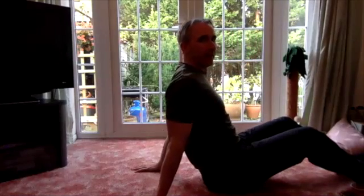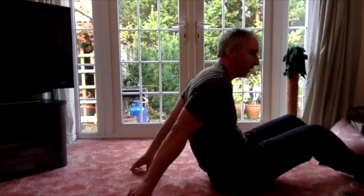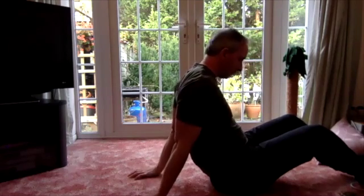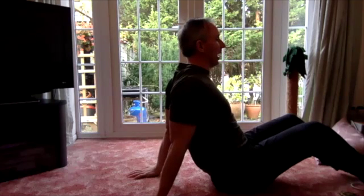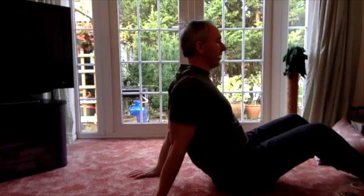Hands are behind. Try to keep the hands as close together, so rather than a long way out, they are directly behind your shoulders. You're going to pull your shoulders back. Take a couple of breaths in. Try to keep the shoulders back, loosen up that chest.